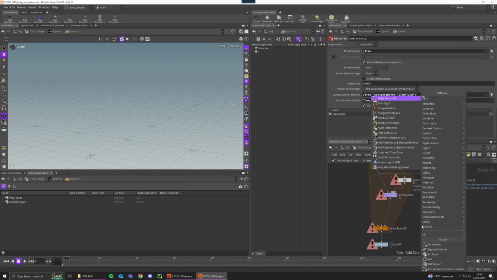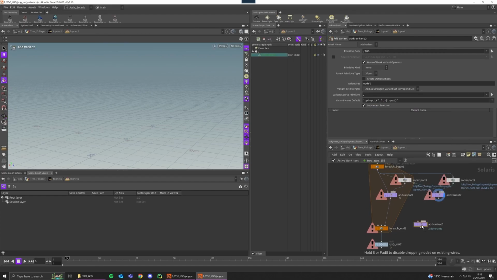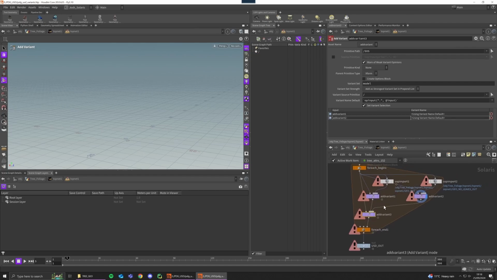And then on top of this, we'll add an add variant. We want to create a new primitive. Again, that's going to be our input there. We're going to hook this into the output, and then we're going to hook our add variant into the input of this additional add variant here. We want to make sure that we author this underneath the tree primitive, because that's what we had before. Our source prims are what is going to be set to tree here, because we want to make sure that we're bringing in the correct prims. So we will copy this and paste it here.